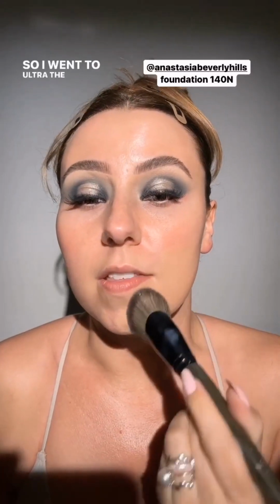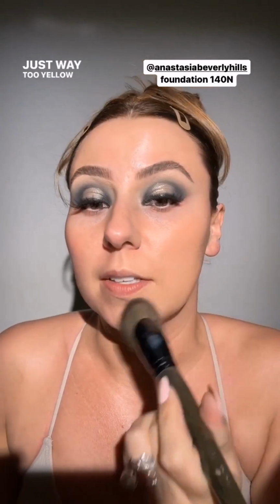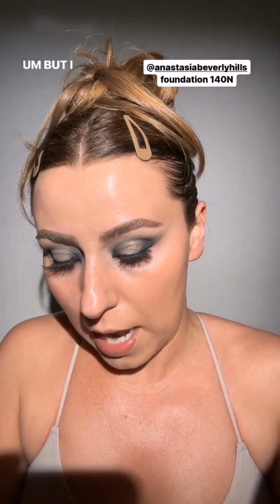So I went to Ulta the other day and I was walking around, what's new? And I remember trying this. This is the ABH foundation. I remember trying it many moons ago and they had sent it to me, but they only sent me, I think, 2 shades and they were just way too yellow. So I went and swatched them myself in person. And if you're wondering why I didn't try to get more, there's just so many different things. And I was like, I give up. But I went and purchased it again and I think it's really nice. This is shade 140N.